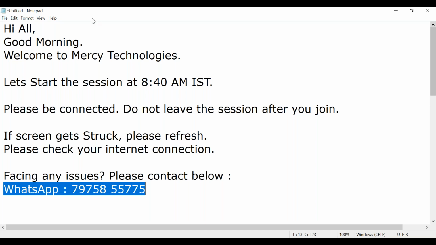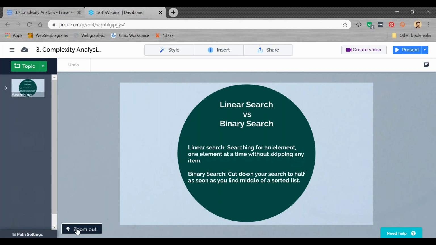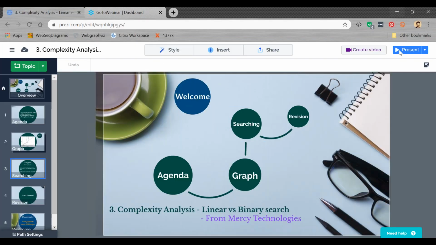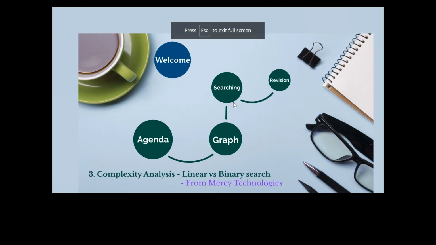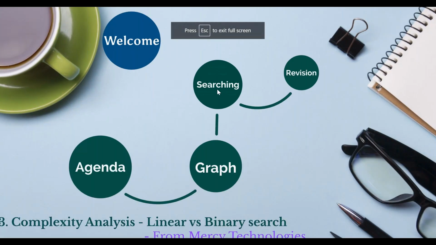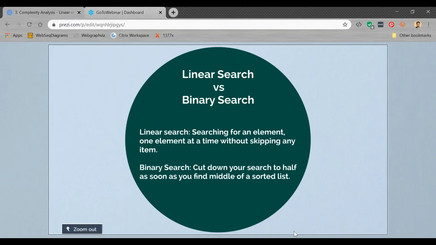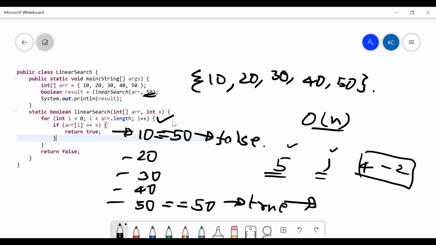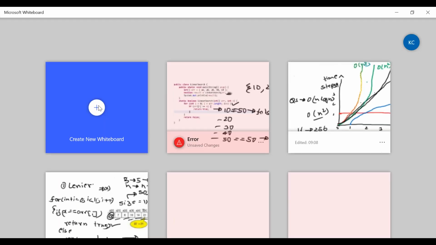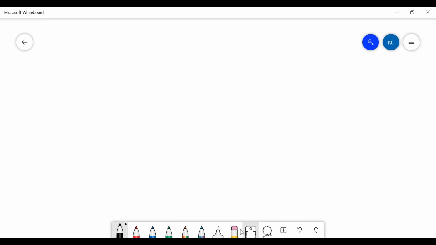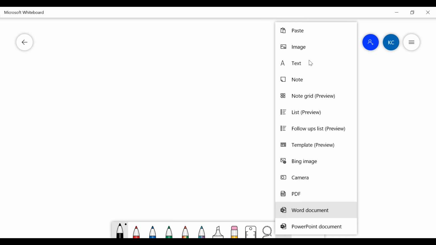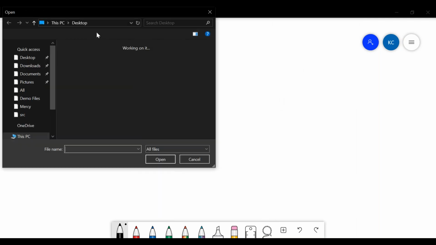Okay, now let's go back to our other topic for today, the last topic for today. What is the last topic for today? Our last topic for today is the binary search. So the binary search, let me come back. Let me input the slide again so that you can understand the binary search also in the same perfect manner.